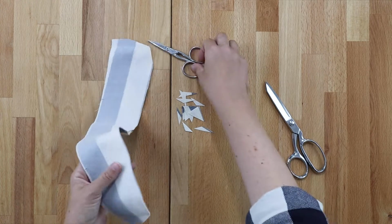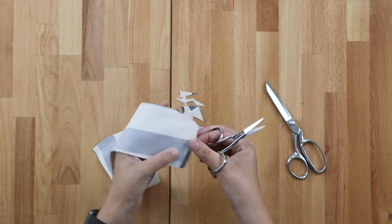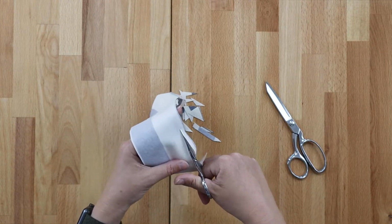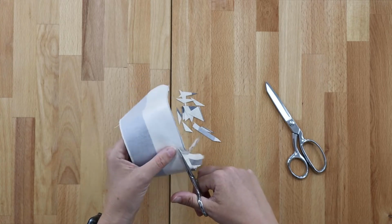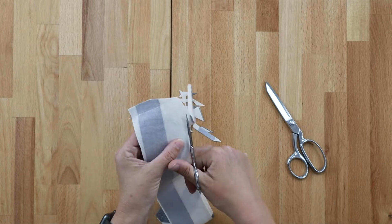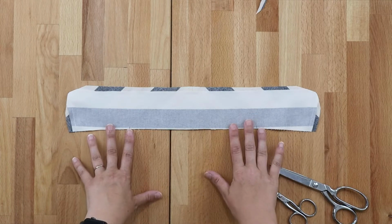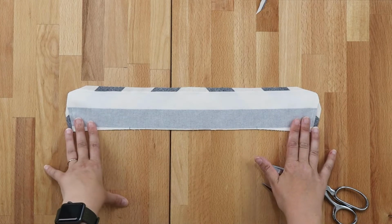And then we're going to grade, and I like to grade the upper collar. So you're just going to trim that seam allowance in half. And our collar is now ready to be turned. We have our clipped edge, our graded seam, so head over to your ironing board.